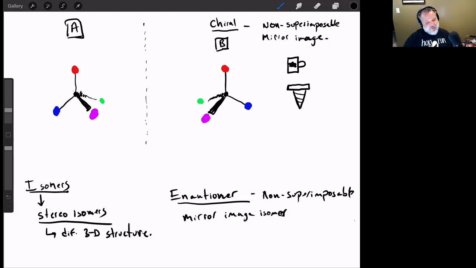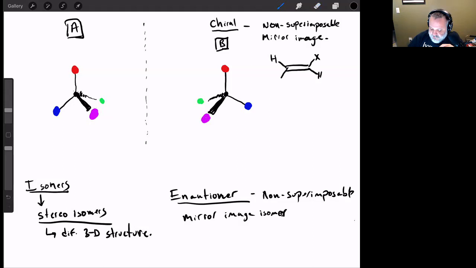So what that means is that at the end of the day, there are objects in the world that are chiral, that have mirror images that are non-superimposable. One of those objects are molecules. And so we're taking a look at this whole section of videos, there probably will end up being two, is a discussion about non-superimposable mirror image isomers and how we can deal with that. Now, we've already discussed one type of isomer, one type of stereoisomer, and that's a cis-trans isomer when it comes to alkenes.